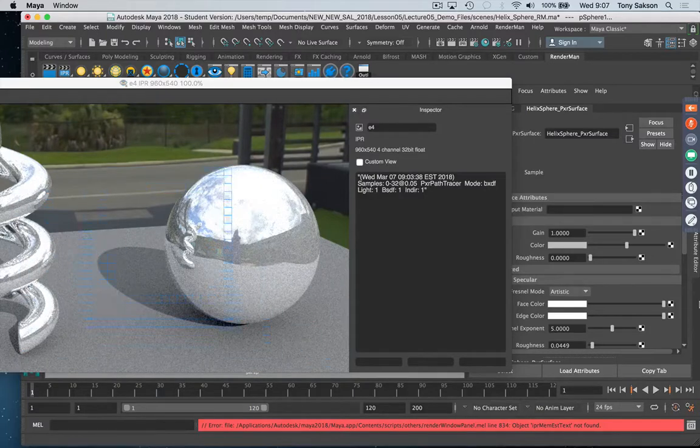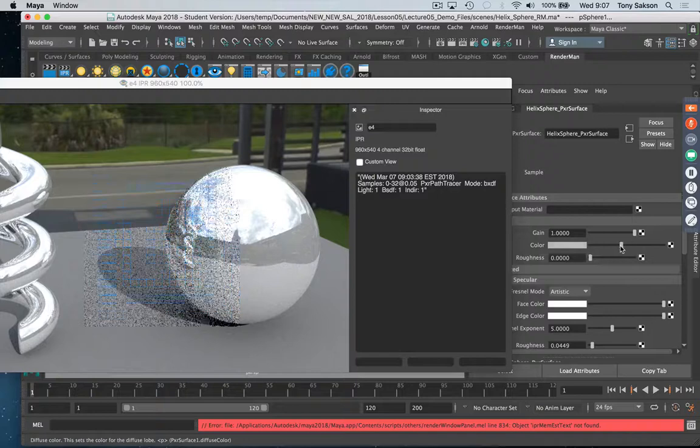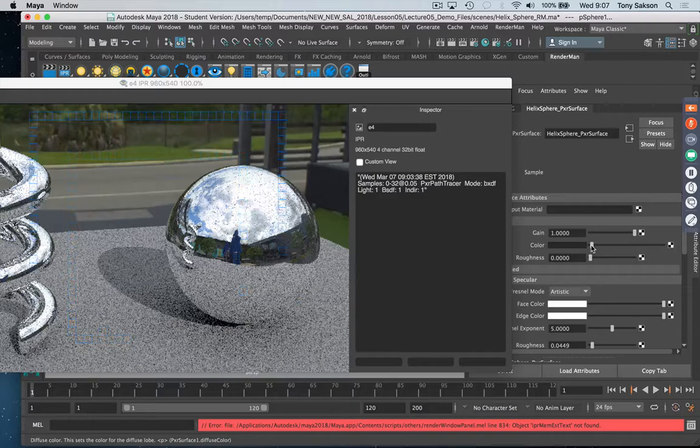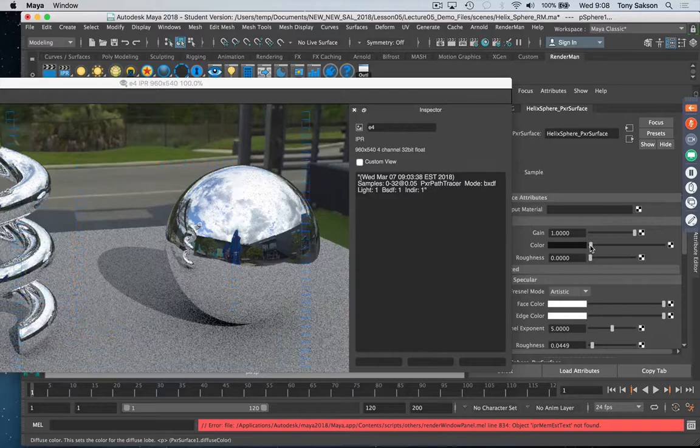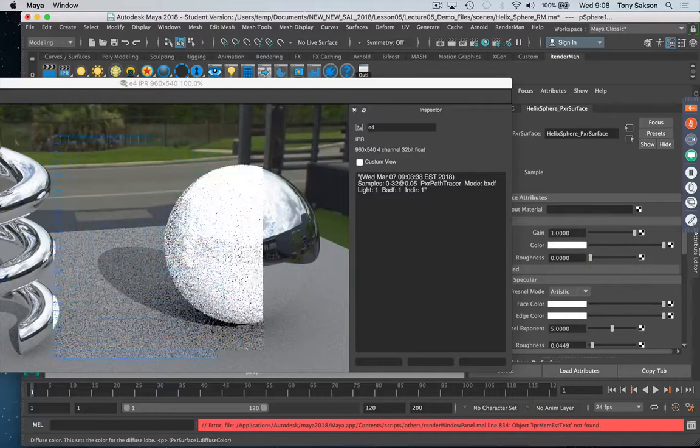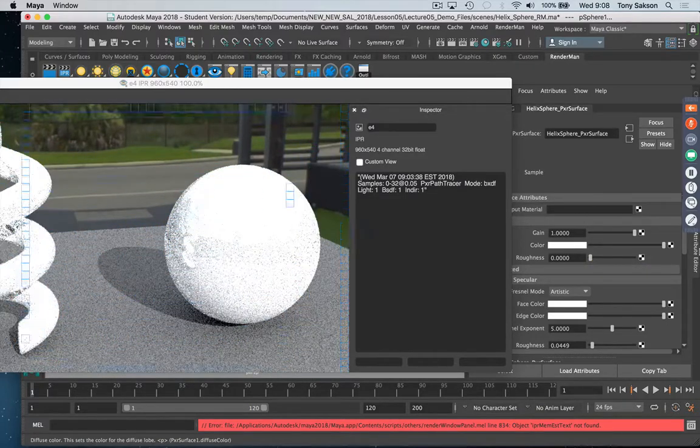Now, whenever we deal with a lot of reflectivity, and by a lot of reflectivity I mean we're trying to make a mirror, not necessarily a conductive metal, we're going to turn the color in the diffuse down. Now watch what happens when I turn that down. That's going to take on a more mirror-like look. Because most mirrors have that silver oxide coated back along with a black backing on it. As opposed to this. This is pure white. That will burn your retinas out.